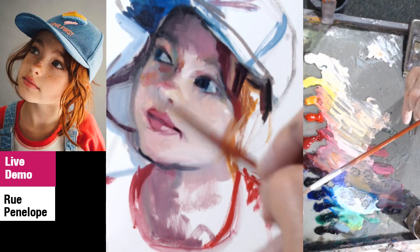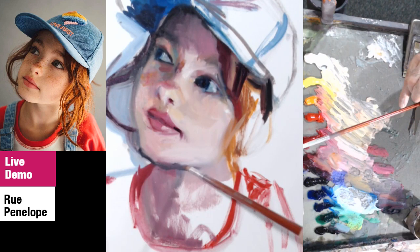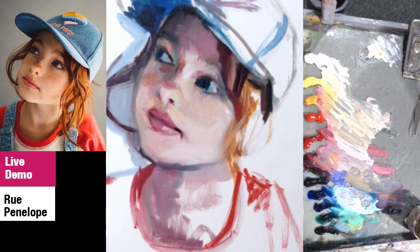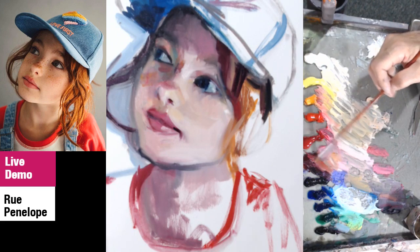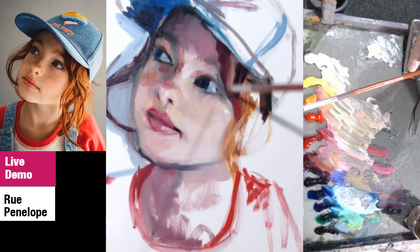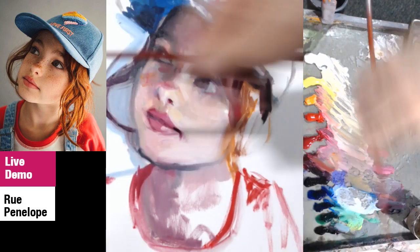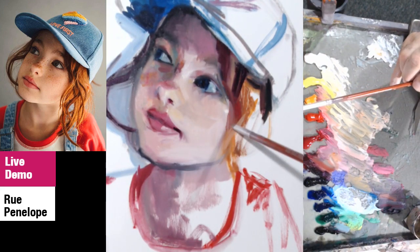And I have to be careful that I'm not skewing her face too much, if anyone knows what that is. I have a tendency to skew a little bit, and sometimes I have to look to see what I'm doing in a mirror, because then it really shows up very quickly. So I can see here, I've made her hair, if I measure, I've made it turn a little bit further out than it really is.